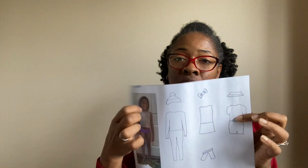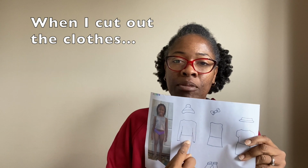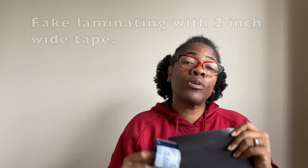So from here, once you get it printed out onto your magnet, you're going to cut out around her body. But when I actually cut these out, I'm going to separate the top from the bottom, so then she can have interchangeable outfits.